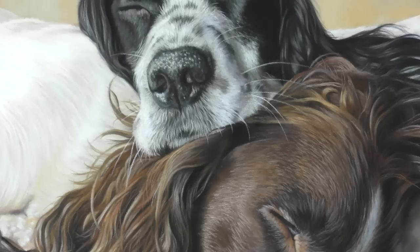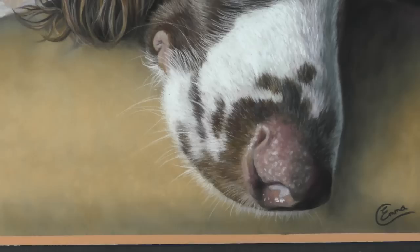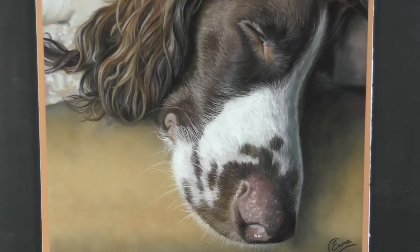Hi everyone! Today I'm going to make a short video showing you how I build up white fur on an area of this spaniel dog, and I'm using pastelmat paper. I'll show you how I build up the white fur making use of that warm tone of paper underneath, and how I blend the layers together slightly but still leave some of that lovely paper color shining through. So I hope you enjoy this short tutorial.